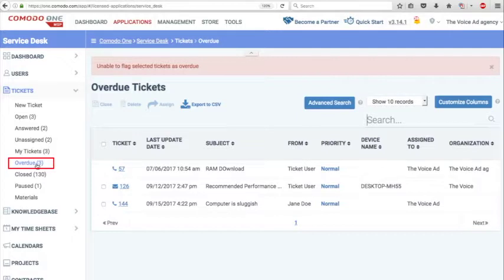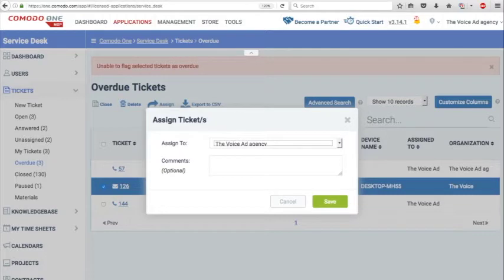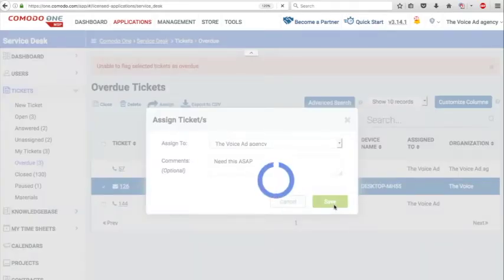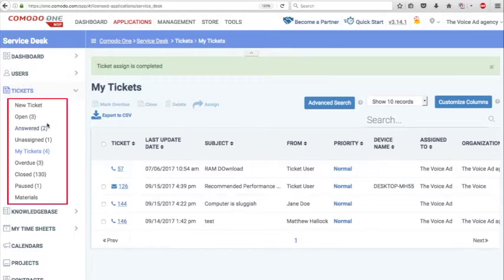Other things that can be managed from this task list include the assignment of tickets to admins and techs within your firm. For example, you can check one or multiple checkboxes, then click on the Assign button. This will then display the Assigned Tickets box. From the dropdown, you can select a user to assign to, or reassign to another user if there already is a user assigned to that ticket. Once done, click the Save button. This will then move the ticket to that user's My Tickets page, which can be accessed on the left panel.